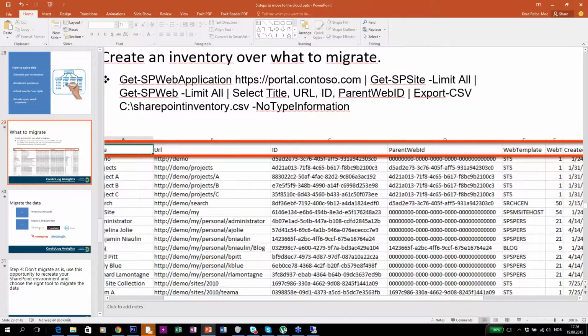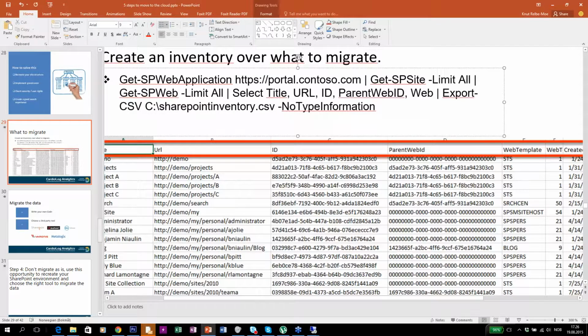With Get-SPWebApplication, and then you just add the name of your web application, and you use the commands Get-SPSite and Get-SPWeb, and then you choose what types of fields you want to export to your inventory. So here I choose to have the title, the URL, the ID, and the parent web, and I can also add more. I could also add the web template, for instance.